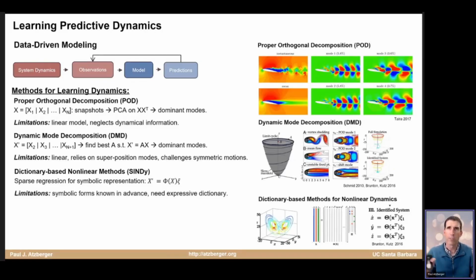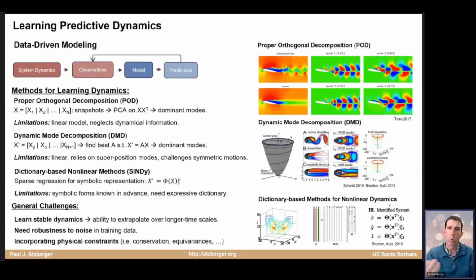So again, all these methods have had a lot of success and done quite well, but there are a lot of problems for which these techniques don't perform ideally. And that's where I think there's some real opportunities to leverage some of the unique approximation properties of things like neural networks and some of the training approaches that have been emerging in the deep learning community. So there's a lot of challenges we would need to address. One is, we want to learn stable dynamics that's not just capable of recapitulating the training data set of observations, but also of allowing us to perform much longer timescale simulations in a stable way. And so I'm going to talk a little bit about some strategies to do that.